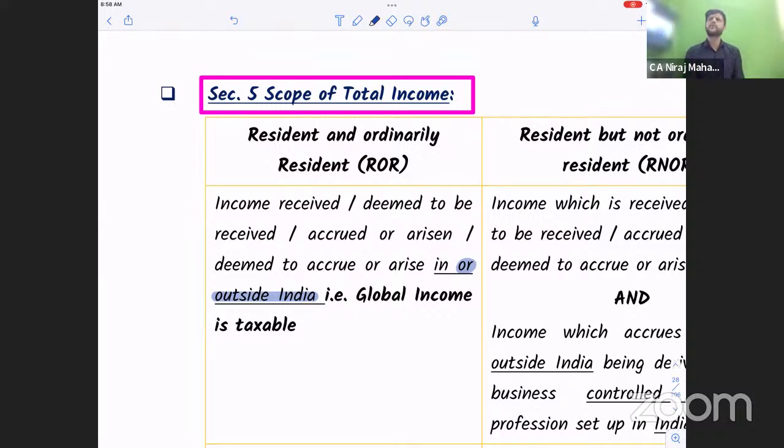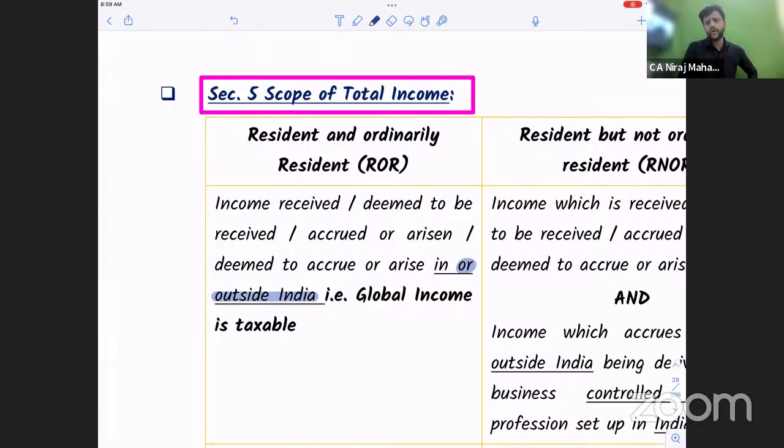Now the other way around. He may have some investment outside India. He may have fixed deposits or property outside India. He may be earning rent, dividend, or profit on sale of shares from outside India. He may have done a small project work for a company outside India, and been paid in dollars. He is working from home in India and has a client from the USA. He can be a consultant taking projects from outside India and getting paid internationally. Are you getting my point? So even if the income is generated outside India, he has to pay tax in India.